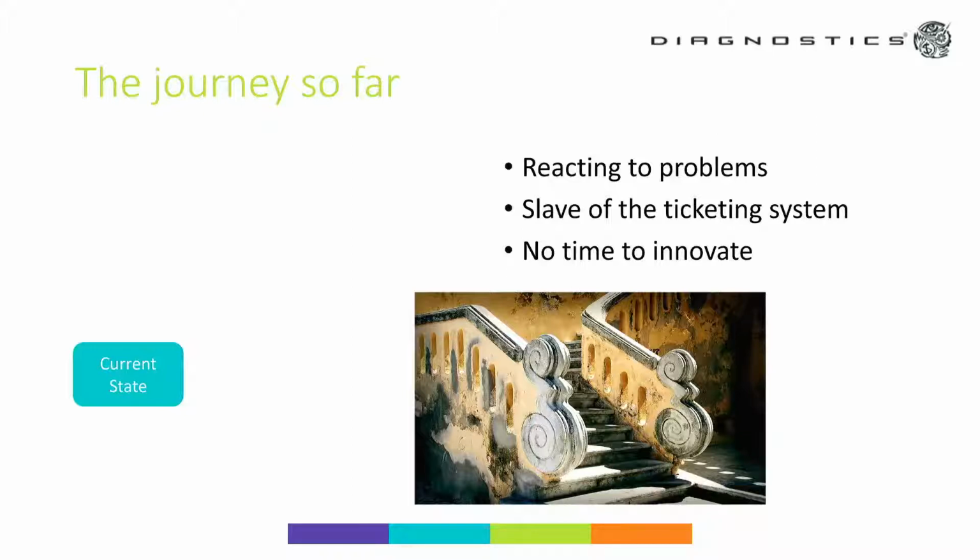Yesterday, we took our first step in the journey of easier application management, and Paul Meester explained the current way of working around IT systems. He talked to you about the 4 different types of work, and that if you do not have a monitoring solution in place, you will find yourself mainly doing one type of work, which is the unplanned work, and you will be reacting to problems and become a slave of the ticketing system. And because of that, there will be no time to innovate. So there is a very good reason to properly add monitoring to your GE Smallworld application.